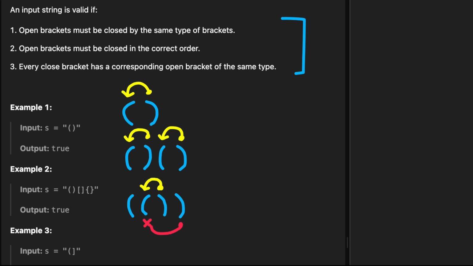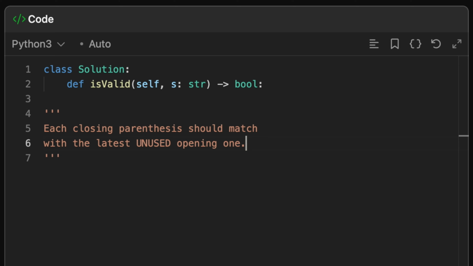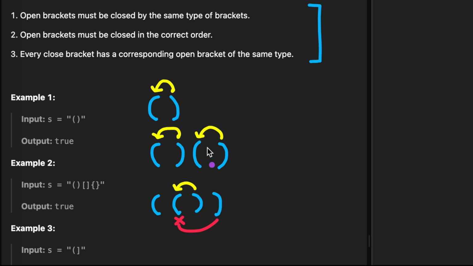And after you look at this a little bit longer, what you'll see is that what's really happening is that each closing parenthesis should be matched with the latest unused opening one. So that's a really important point, so I'm going to write that down. I'm also noticing that it seems like I can get rid of things as I go along. So let me show you what I mean. In this example, once I see that the first pair is finished because this matches with this, I don't need to know anything about this pair to analyze the rest of the string. So as I go along, I'm tempted to just cross out the pairs that have already been used.